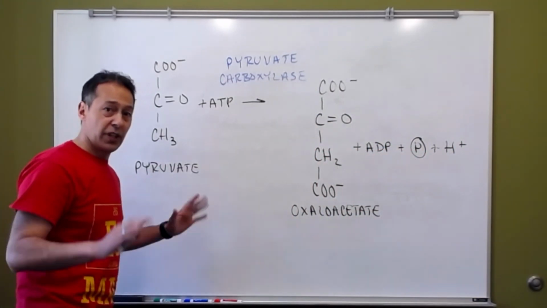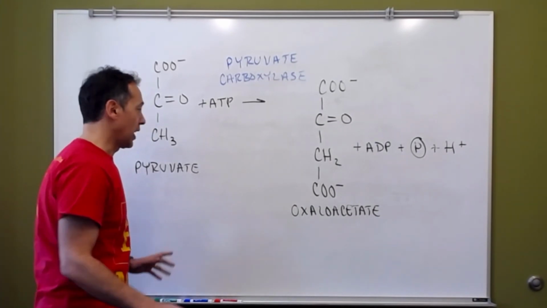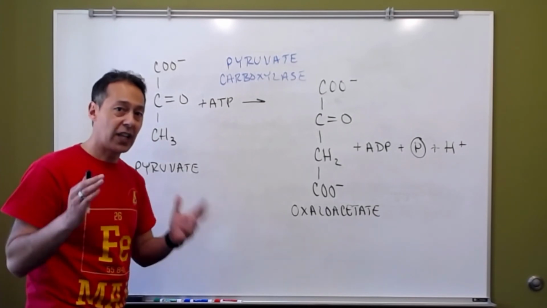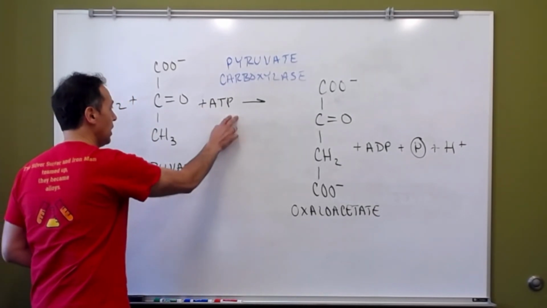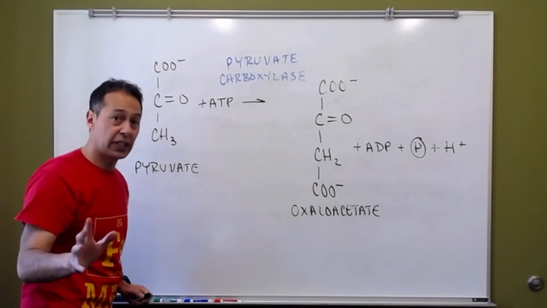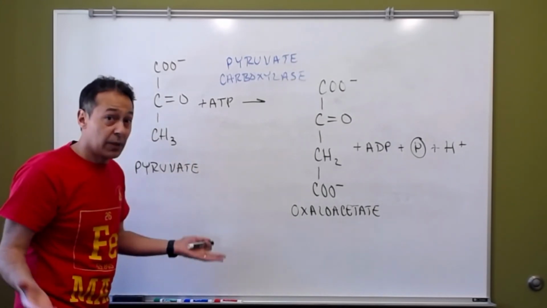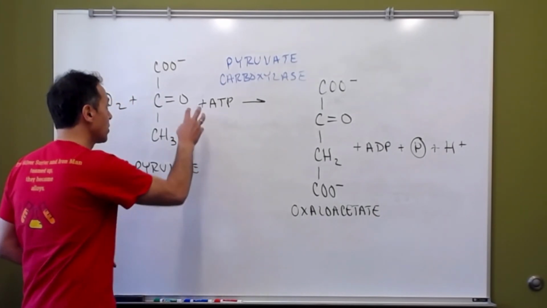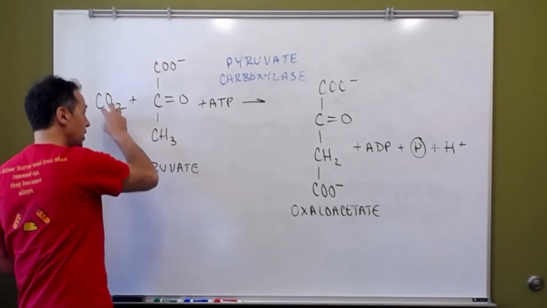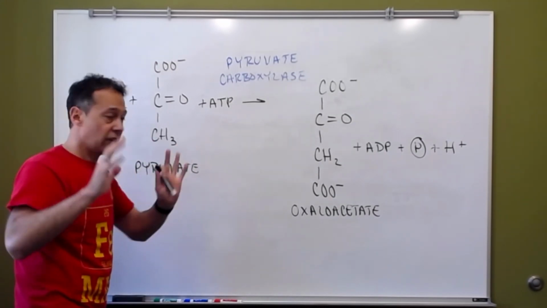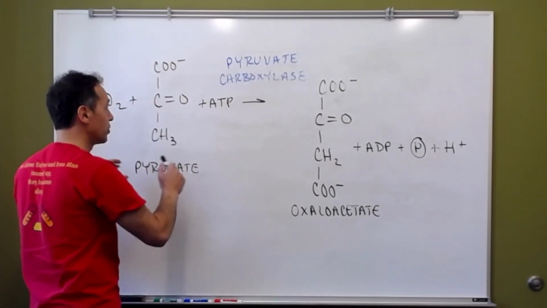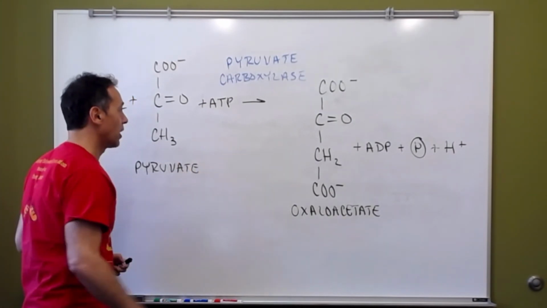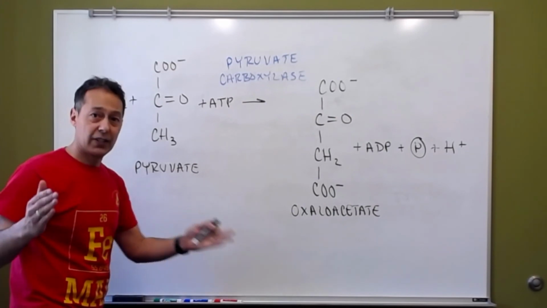So the names and the structures here are not important. I don't need you to memorize those. But what I do need you to recognize is that a ligase uses ATP to combine two molecules together. And we've seen ATP before. We've seen it in transferases, for example, but that's moving something from one molecule to another, okay? And so that's different. This is combining two molecules together. That's a ligase. All right, so that's it for our categories of enzymes.